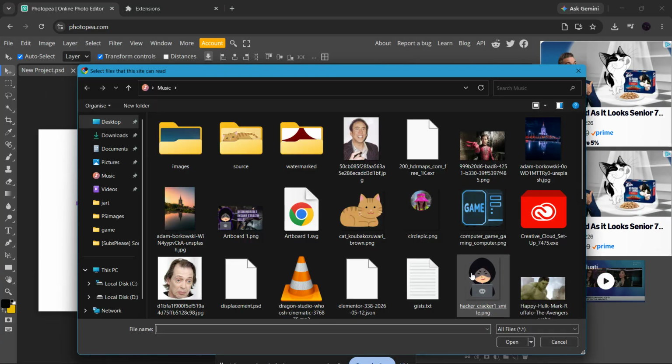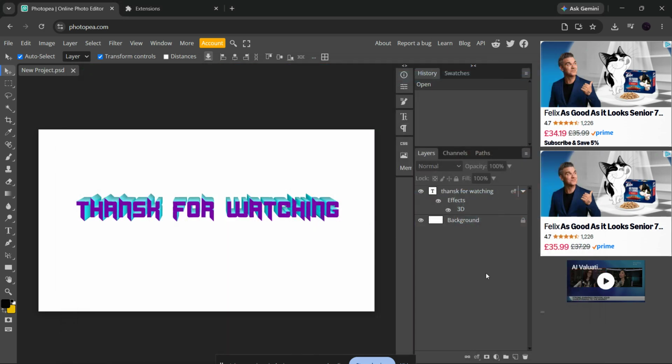If the PSD still won't open, the next thing to try is switching browsers. Open Photopea in another browser like Chrome, Firefox, or Edge and test the same file again. Browser-specific glitches, cache data, or permission issues can sometimes stop files from loading correctly. By switching browsers, you can quickly tell whether the issue is tied to your current browser or to the file itself. If the PSD opens in one browser but not another, then you found the source of the problem and can continue working in the browser that works best.